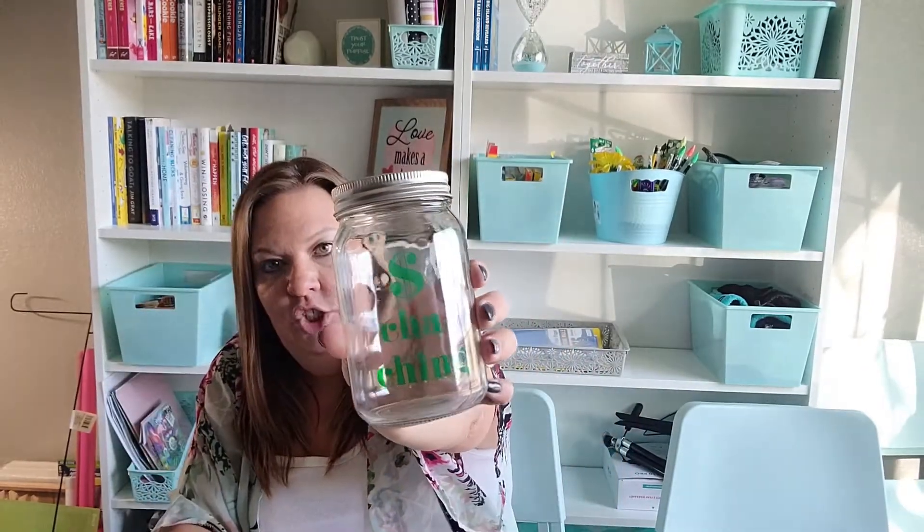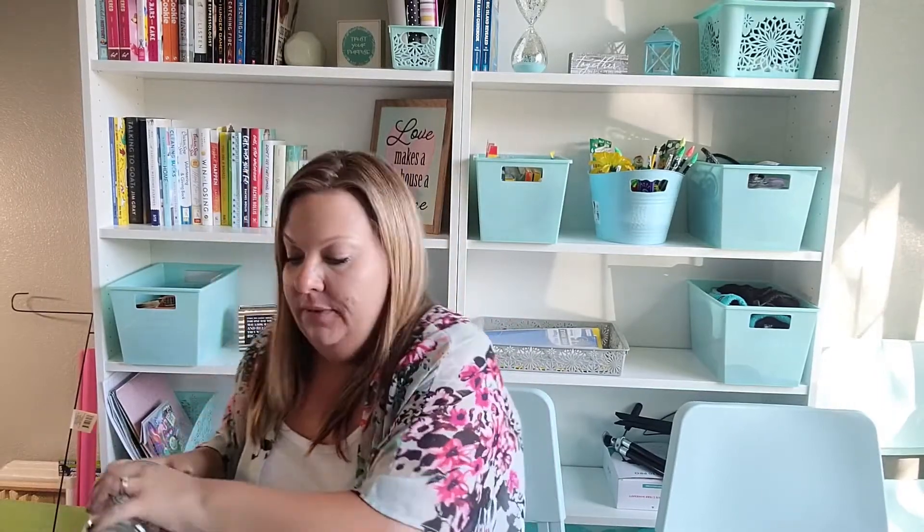I picked up three little change jar banks. One says 'Snack Savings,' one says 'Touching,' and one says 'Fishing Fund.' I figure I'll give one to each of the kids — they love their money and their change. This is a good way to keep their pennies and keep saving them up, rather than having coins all over their floor and room, because they're a hot mess with their money.